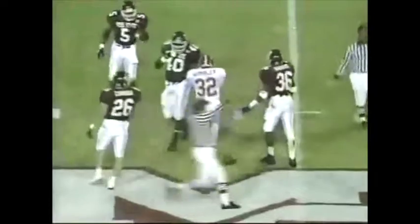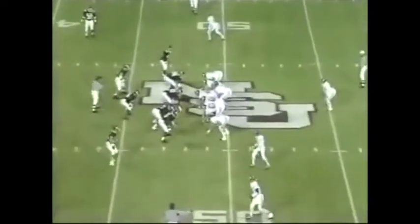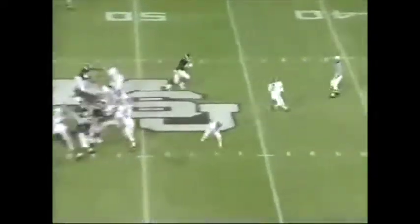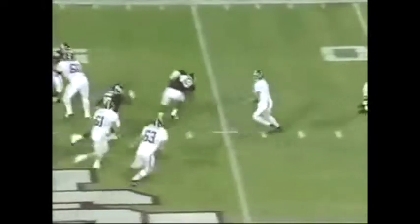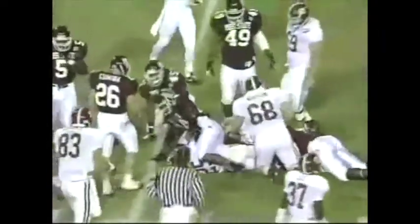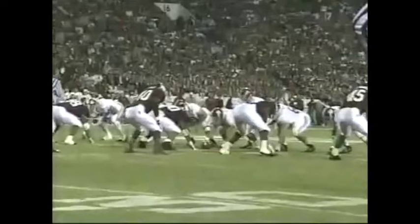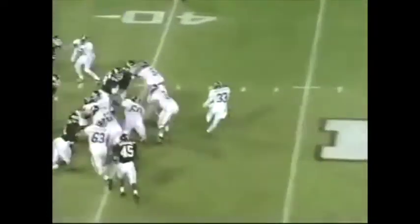On third down. Short drop, pass over the middle is complete for the first down, and it's Prince Wembley. About to go under 1 minute in this opening quarter. Little play action. Throws it complete to Lassic. He will cut it back into the middle, and I think they picked up the first down. He's not going to make you forget Namath and a couple of other good ones they've had down there, Stabler, but he just gets it done.